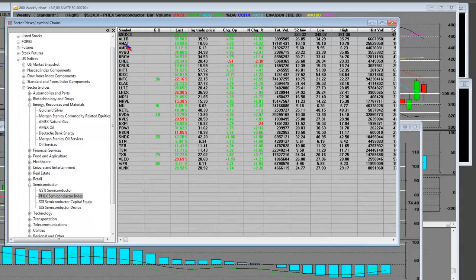This is the SOX, and these are the names. Broadcom, we like it, okay? Always have. Nvidia is coming up. They're the ones that sparked that 5-day rally we had, not last week, the prior week. It was this company with its upside guidance. Look at SanDisk, it was doing well during that period. Texas Instruments already put its guidance in. Lam Research, they're holding right up in this area.